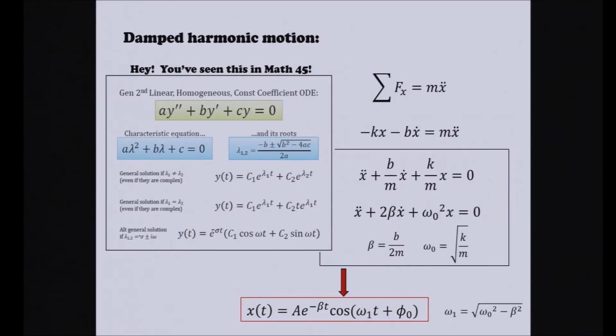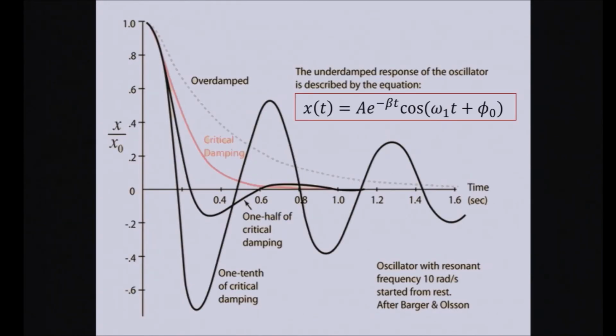Okay. There it is. So this is what your system looks like in the different realms of damping. You can see this first one that's oscillating up and down, the amplitude has an envelope around it that looks like a decaying exponential. So the amplitude is getting smaller and smaller as a function of time. This is what we would call underdamped.